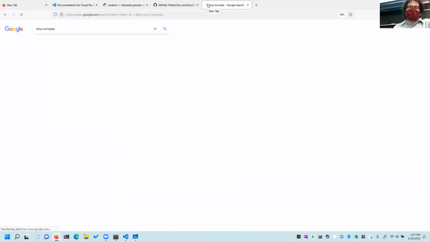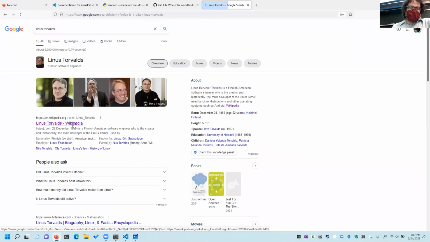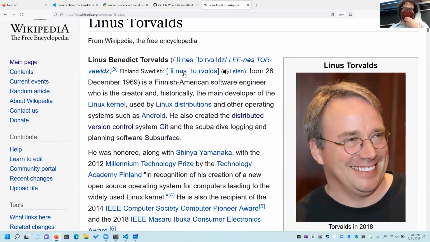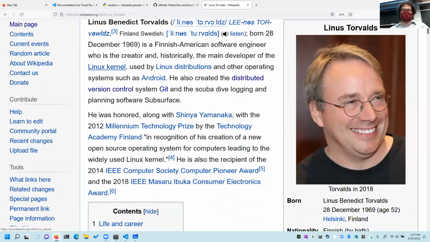Linus Torvalds made Linux. And Richard Stallman would very much like me to point out that what is commonly referred to as Linux is actually GNU/Linux. But anyway, that's a whole can of worms. Linus Torvalds is a Finnish American, and he created the Linux kernel.